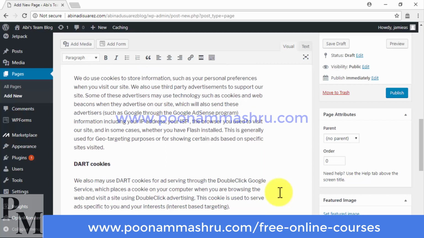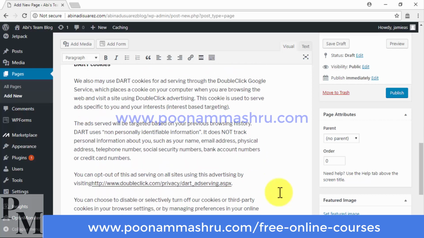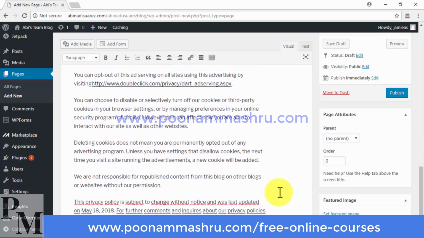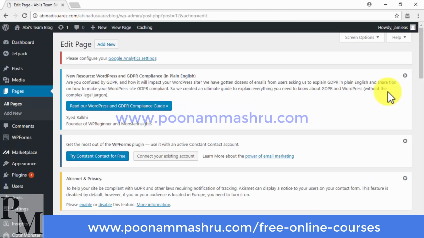In our case, we're only going to specify AdSense as our monetization program, and cookies as a tracking method that the program uses to track a user's browsing habits. The third element is a clarification to users stating that they can opt out of the program and stop seeing ads if they wish to. In our case, we're going to tell them that they can opt out of the program by visiting the ad platform's website and by disabling cookies on their browsers. Lastly, you'll have to add the date when you last updated your privacy policies and a contact email in case of inquiries. Once you are done creating your privacy policy page, you'll simply have to click on the Publish button to continue customizing your site.